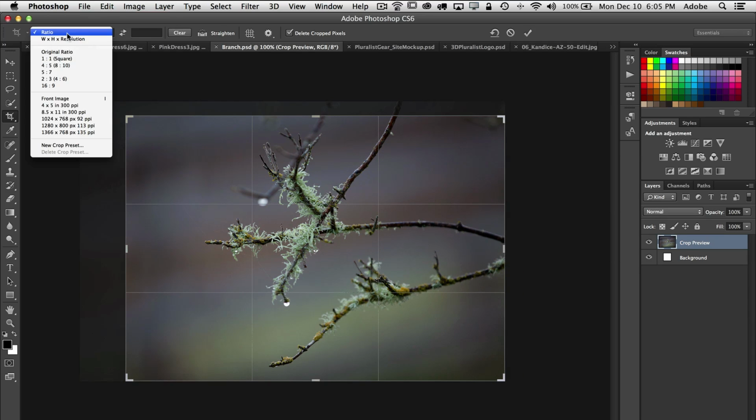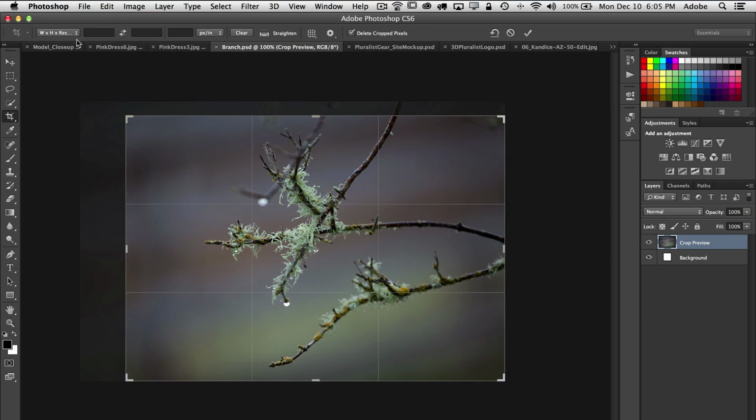But now we made it much easier for you to not only enter the width and height, but what was missing or what was buried was the resolution. So you want to crop an image, for example, maybe your Facebook profile picture, you wanted 813 width by 351 height, and you wanted it at 72 pixels per inch or 144 pixels per inch or whatever. Now you can go ahead and put in that resolution.